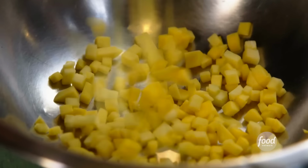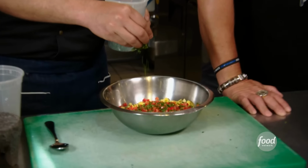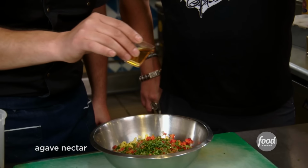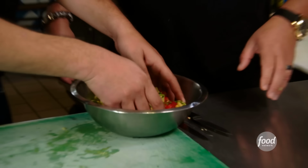Okay, mango, red bell pepper, chives, and then... Let me guess. Cilantro. Cilantro, exactly. Can't believe your middle name's not cilantro. Apple cider vinegar, salt, agave nectar. Okay. Avocados from the capital of the avocado, Michoacan. You just drop Michoacan in as often as you can, don't you? I love my steak. I know you do. So you just toss it all together. All right, time for the burger?